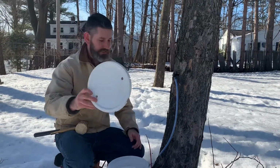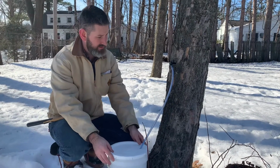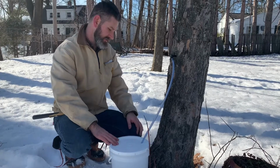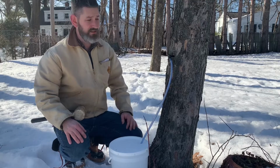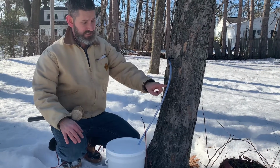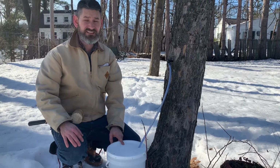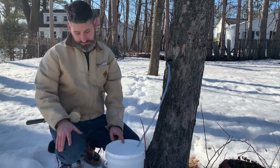Couple of holes in the top of our bucket. Tubing goes through the hole, sits on top of the bucket. And now we just wait for the sap from the maple tree to run down the hose into the bucket. We check this bucket once a day until it gets really warm in the daytime, and then we're going to be checking it twice a day.